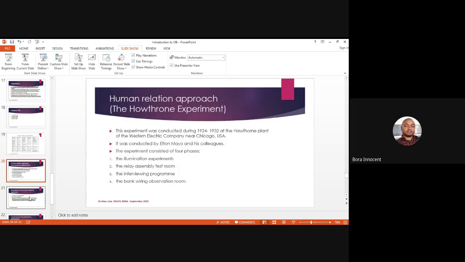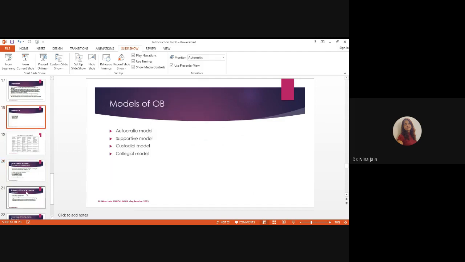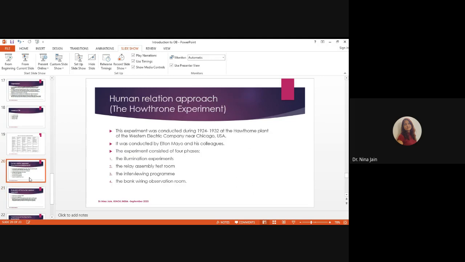Okay. So this is the human relation approach. We have studied the scope, and we have studied the context or the concept. We have studied the models of organizational behavior. Now, this approach to human relations: has anybody here studied the Hawthorne experiment before? This is a common experiment which has been taught in entrepreneurship, leadership, and behavioral science also. You must have studied this, but I'll cover it because it is an important topic for the exam. It always comes in the exam: what is the Hawthorne experiment. So let us see through it.